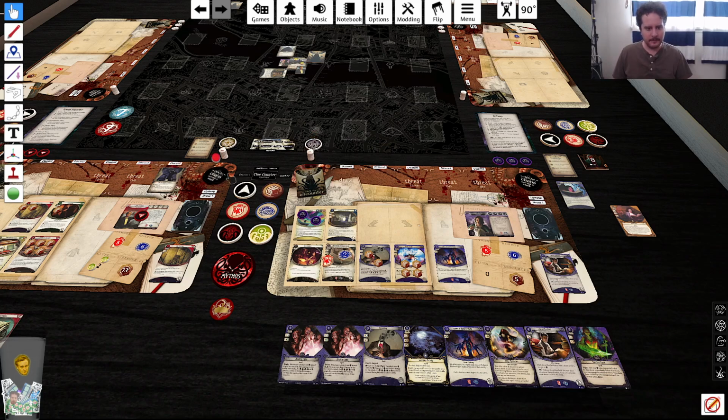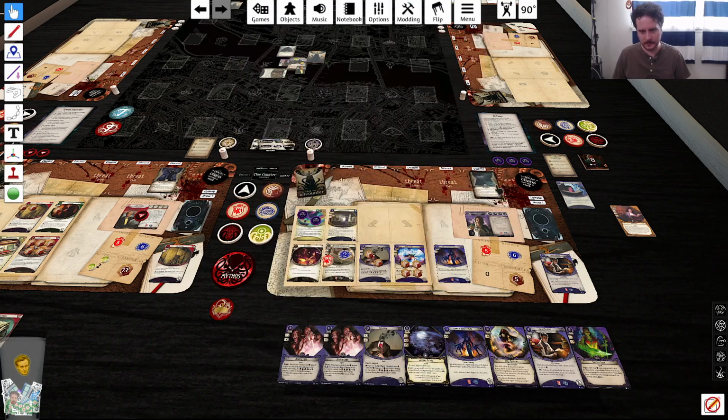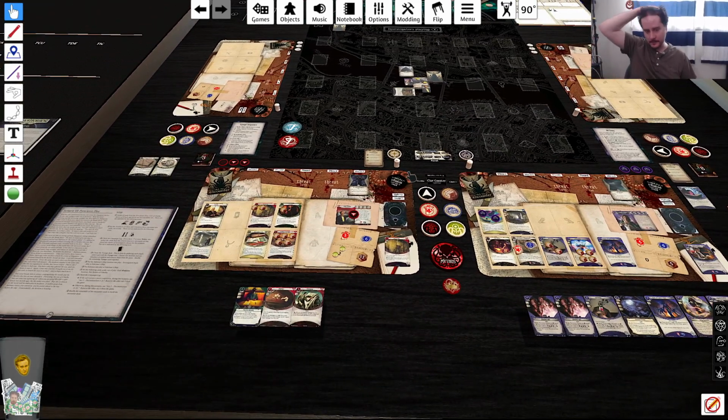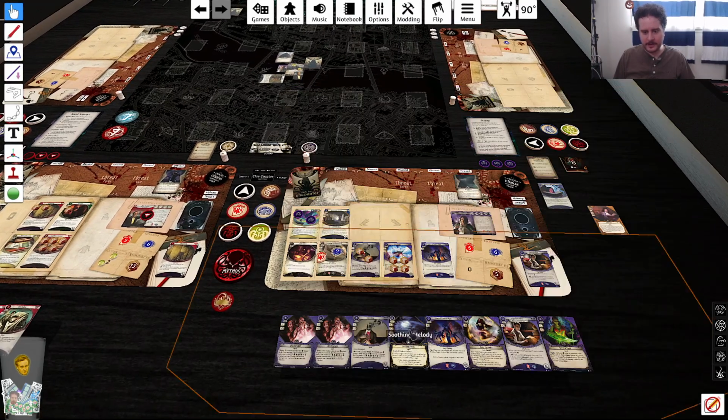What do I get? Roger Dodger. Okay. So I think we're going to actually have Agnes go first.